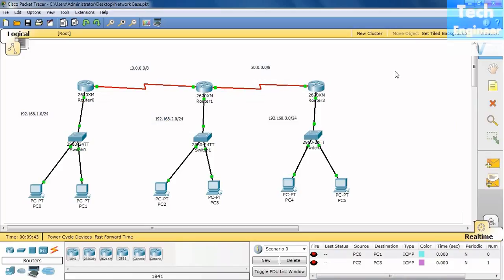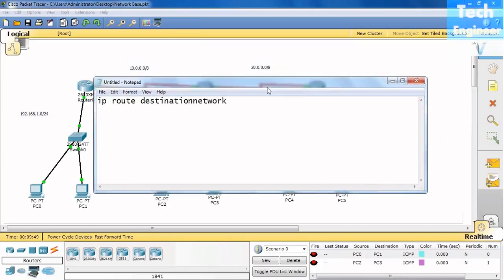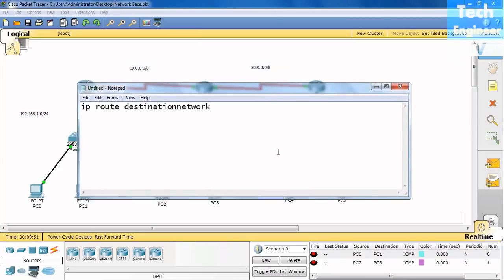In the same way, on the fast ethernet ports we put 192.168.1.1, then 2.1, then 3.1, like that. So the destination network's mask is what we want to communicate with.